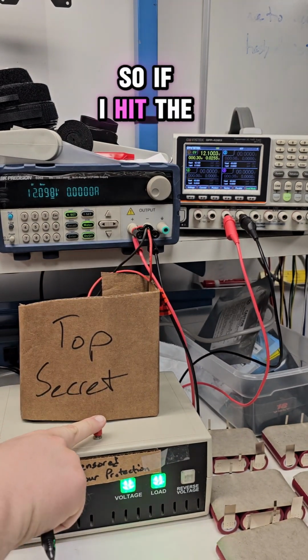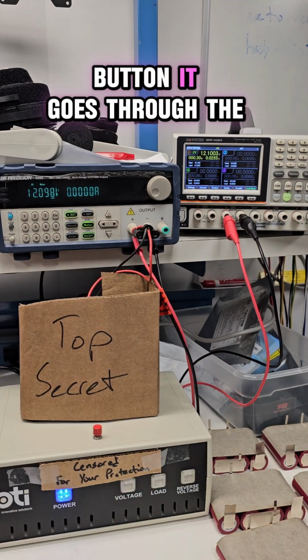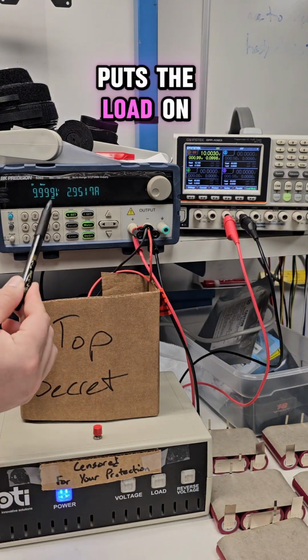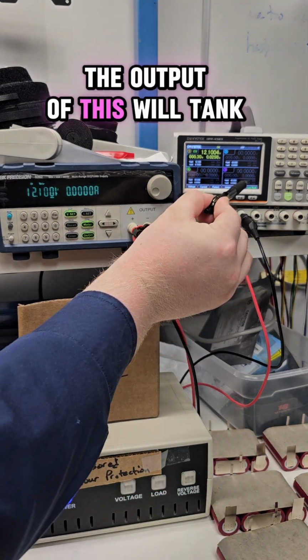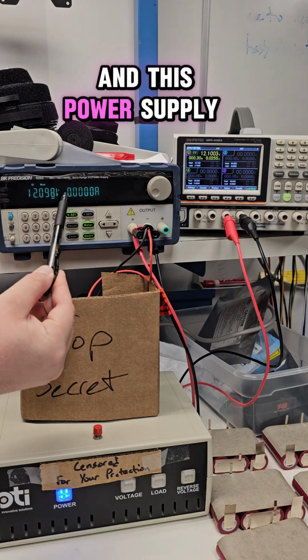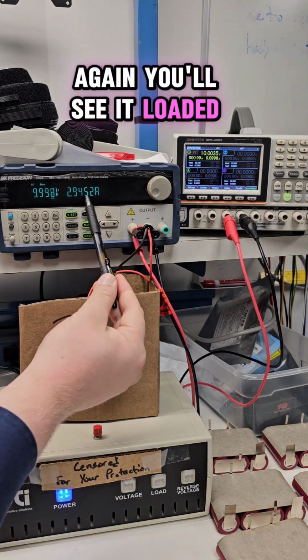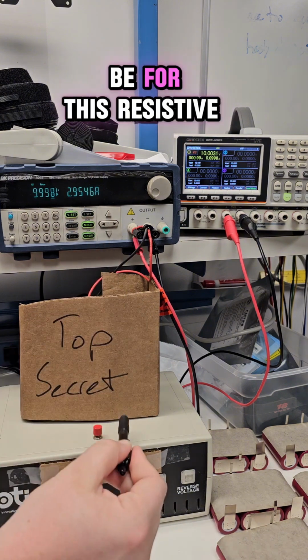So if I hit the button, it goes through the open circuit voltage test, but you see this tank to 10 volts. When it puts the load on, the output of this will tank, and this power supply will take over for the load. So if I do it again, you'll see it loaded right at 3 amps, which is where I want to be for this resistive load.